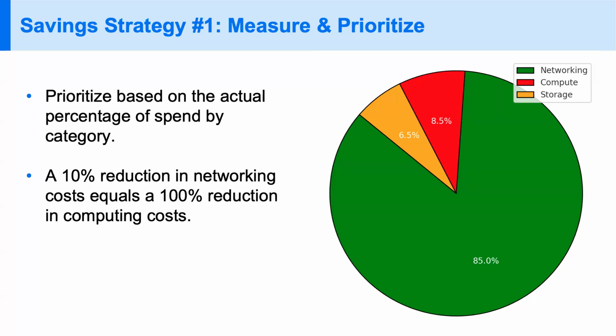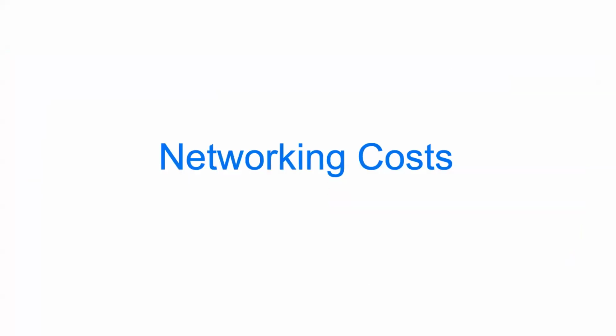spend by category, right? So stated differently, if you were able to just decrease your networking costs by 10%, which is 85% of your total spend, that's the equivalent of basically eliminating your entire computing costs, just because it's such a larger factor. So when you're optimizing your Kafka cluster, look at the areas first for most bang for your buck, is really what we're saying. So networking is by far your biggest cost center. So let's look into different ways to optimize that and where data costs come from, right?